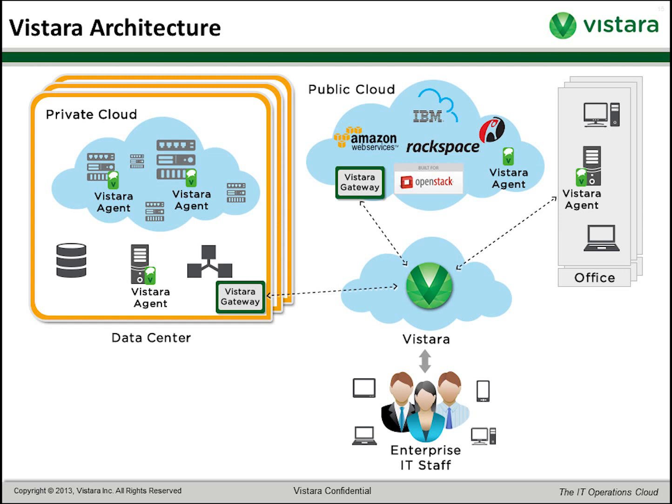We have a customer that's very much like a donut shop. They have a chain of donut shops where they have a data center, but then they have these little remote offices with just one or two computers in them. It doesn't make sense to have a gateway out there. The Vistara agent can support one other deployment node. It has the ability to operate as a Vistara gateway.